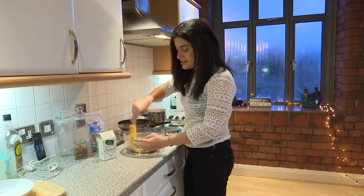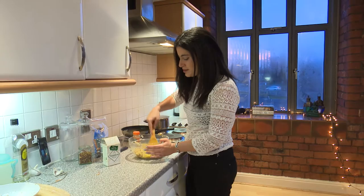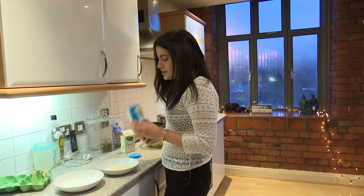So we need one egg and breadcrumbs. And with the breadcrumbs, we'll mix pepper. That's why no pepper in that mix. Because like, it will ruin everything. You have mustard seeds, everything. Way too much flavors. So now we'll make the crust.